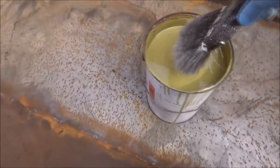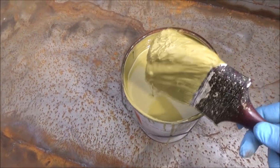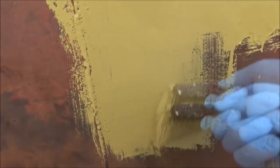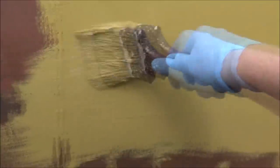Okay, people, I'm going in. Get a good dollop of this on there. As I said before, this brush isn't great, but it will cover a big area quite quickly. Look at that. Slap it on, slap it on, slap it on. Quite like painting, it's quite therapeutic.